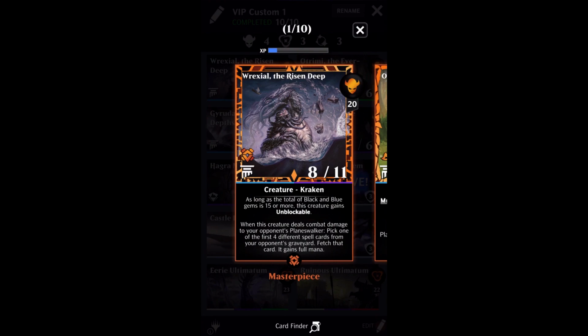Now, Wrexial is an 8/11 for 20. It's blue and black, so you can use it in any blue or black Planeswalkers deck. It's a legendary creature, and as long as the total of black and blue gems is 15 or more, this creature gains unblockable. Now, the real redeeming piece of Wrexial is when this creature deals combat damage to your opponent's Planeswalker, you get to take one of the first 4 spells from their graveyard, fetch it, and give it full mana. So if your opponent has spells in their graveyard, then you're able to start stealing them and playing them for free.